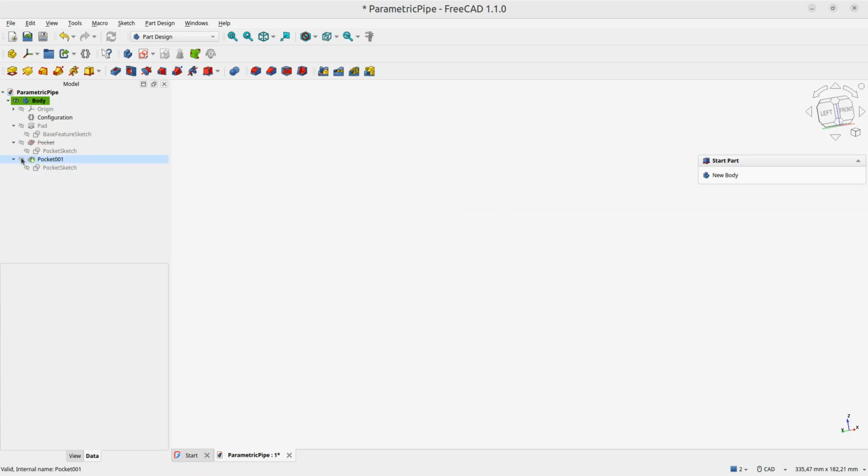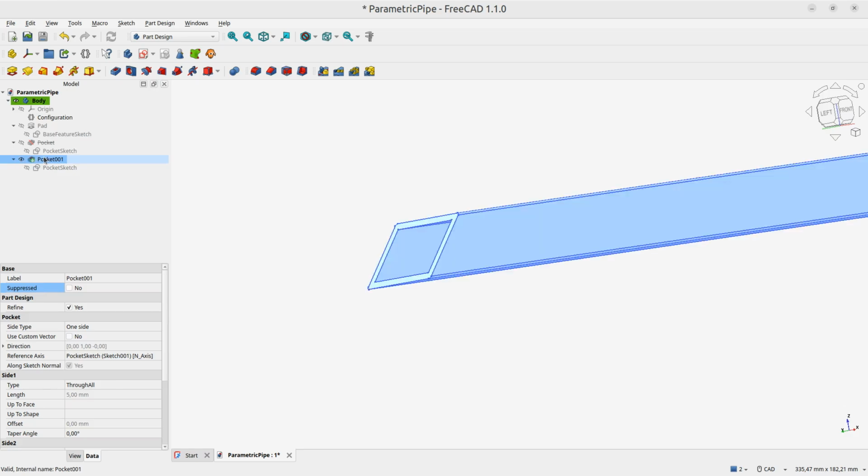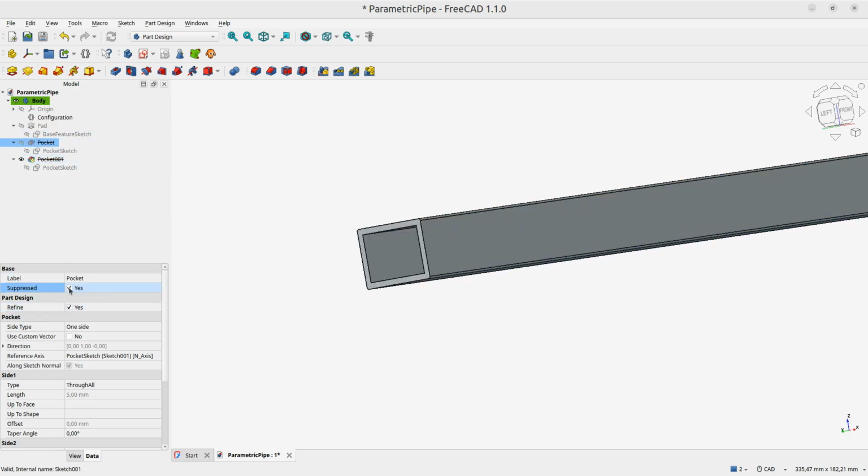So let's first rename these features so that we can disambiguate them easily. Let's show none of them first and then enable the first one. We'll see this is the outward pocket on the left side. So let's call this left outward pocket.